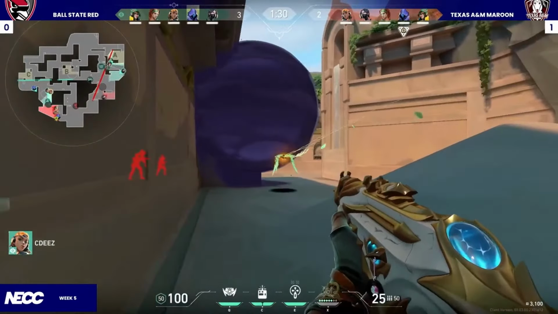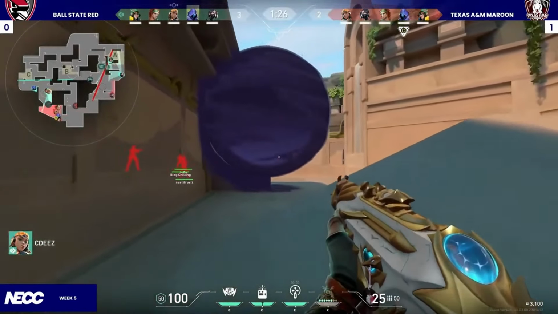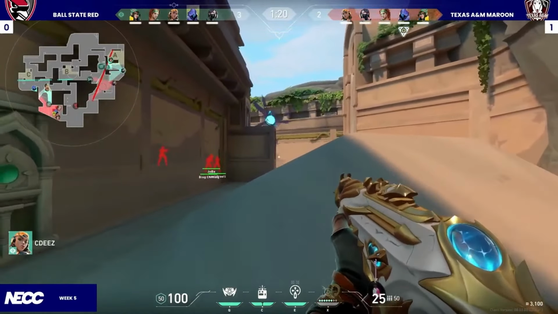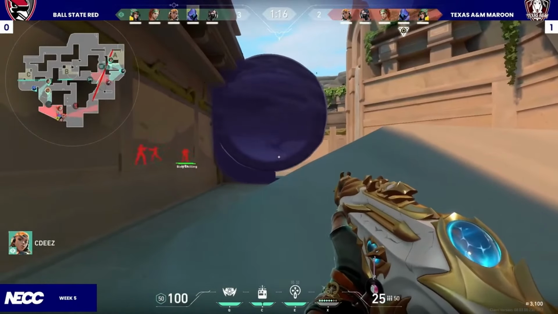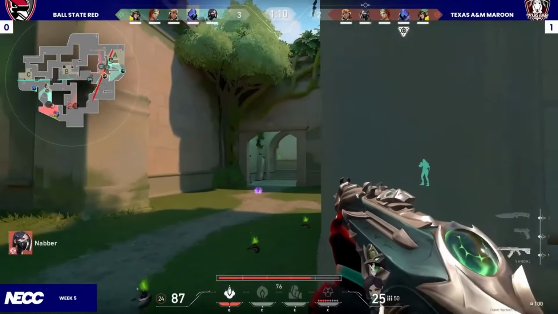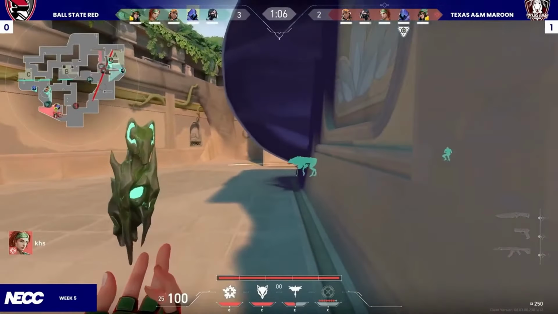Yeah, I want to see Texas A&M Maroon punish this aggressive Mound take. Ball State Red having gotten away with it last round, repeating that same effort here. But again, it's just Texas A&M Maroon holding the line here, not quite rotating just yet, but deciding that commitment's going to be better with the re-smoke, the re-dark cover there to maintain that space for Ball State Red. Unfortunately, though, with 3 players there, that's going to weaken the rest of the map.